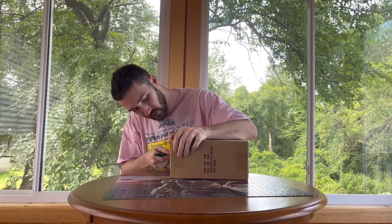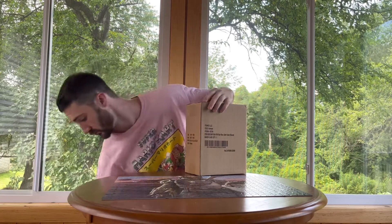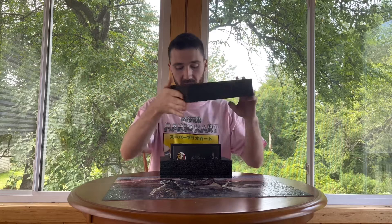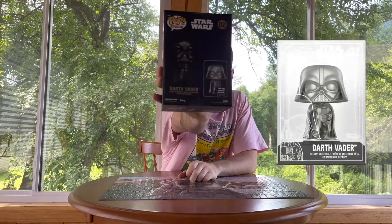So let's open this up and check it out. I think you guys know based off this packaging where we're going with this. This is the die cast Darth Vader pop. The minute this dropped in the Funko shop I definitely had to pick it up. We did a video for the Boba Fett die cast and ended up getting the chase, so really looking to get the chase for this guy right here, which is the same pattern — definitely the chromed limited edition chase. So let's just open this up and see what we got.